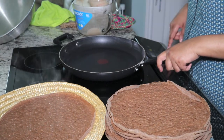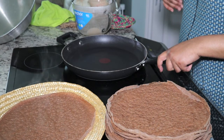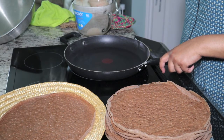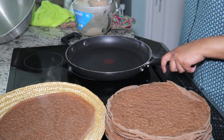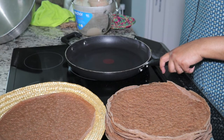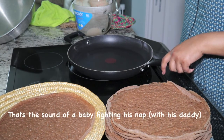And so now that I'm done, I've turned off the oven and I'm going to put some baking soda on the frying pan and leave it aside. I leave it with the baking soda on so that next week when I'm ready, I just heat it up, wipe the baking soda off and start making my injera. Okay, and I use aluminum free baking soda because aluminum is a heavy metal that has been linked to various health conditions such as Alzheimer's. And so I try to stay away from aluminum. I don't use aluminum containers to make food. And I also do not use aluminum containing baking soda.